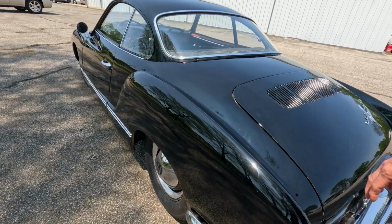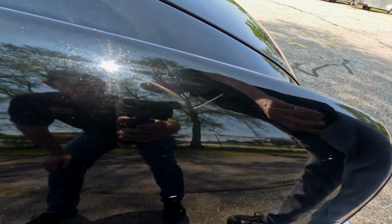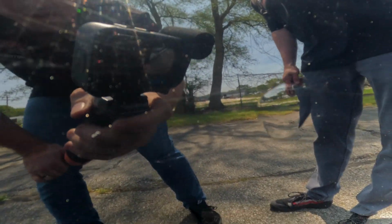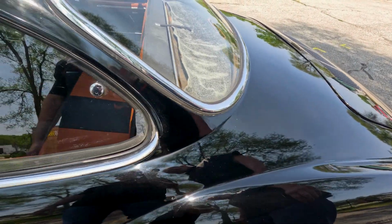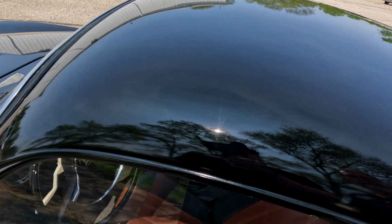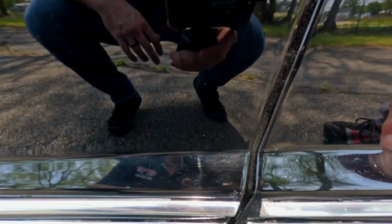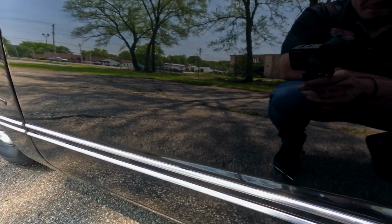And then we come around to the driver's side of the car. We're probably not going to pick up all the scratches, but there are some light scratches throughout the car. There's one little paint bubble where the paint's come loose a little bit, about the size of a $50. We got a little chip and scratch there. There's a little scratch, kind of a moon shape, right here on the roof, and both sides of the roof have age checking in the paint. Down here low, there's some paint cracking. All your stainless and your chrome is in very good condition.